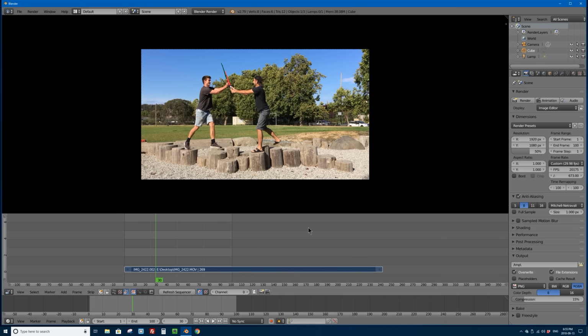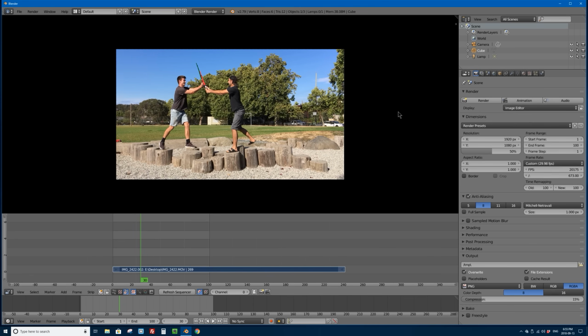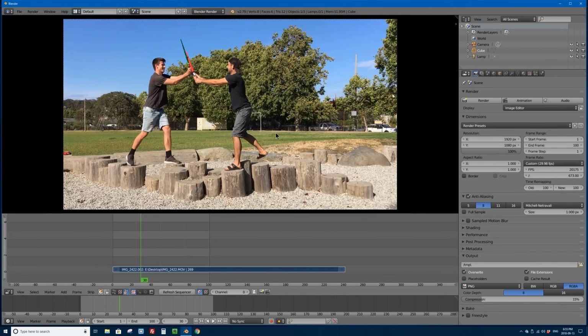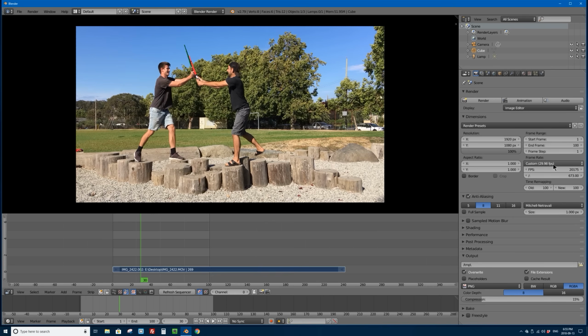So what I need to do now is export this to a folder of JPEG images. Over here in the Properties window, under the Camera tab, first I have to change my output resolution to match the original movie resolution. I happen to know that this was shot with an iPhone at 1920 by 1080, but not 50% of that width and height, so I'll change that up to 100. That's the actual resolution. And it used 29.98 frames per second. That's fine, that's what I shot it at.